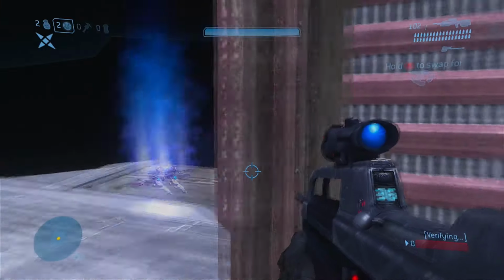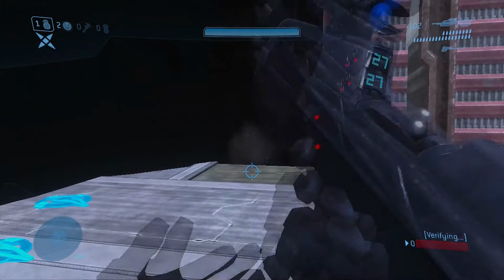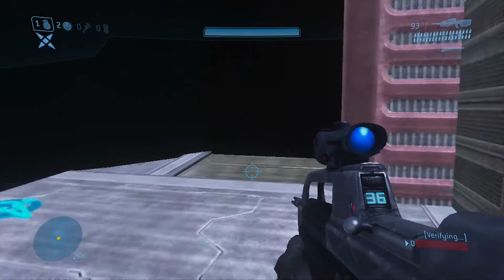You can blow up the gravity lift. It's every 10 seconds, so it can kind of throw people off when they get over here and it's gone.